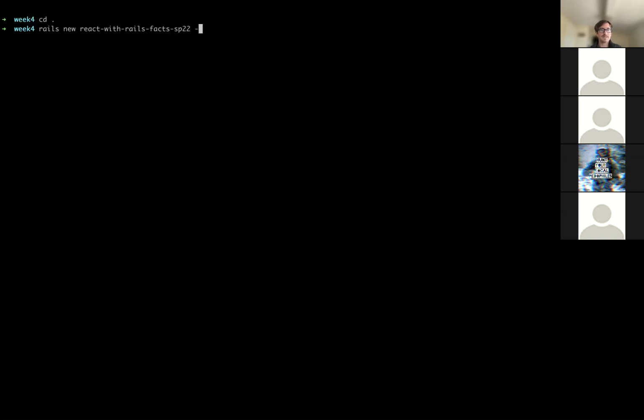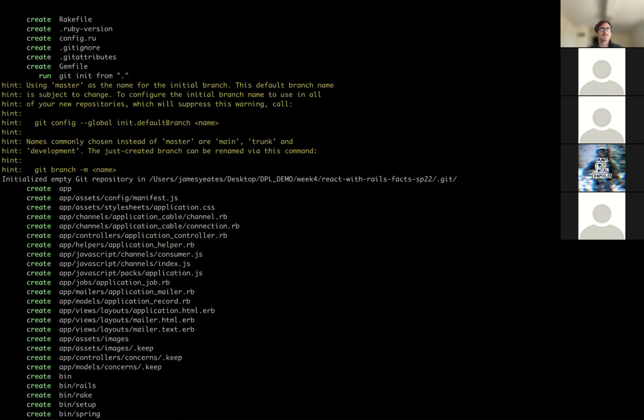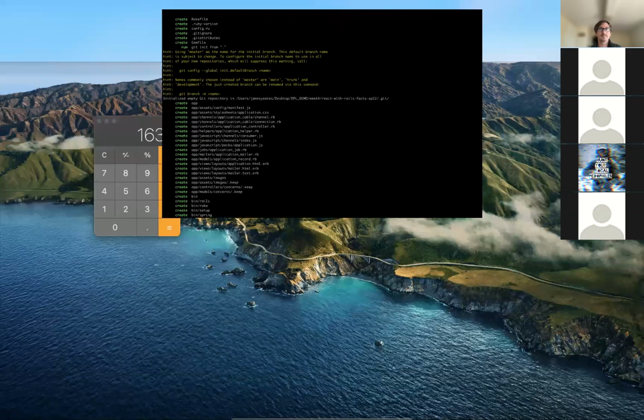We're going to be using PostgreSQL as our database, and this is going to be an API. If you are following along, I'm going to Slack these commands out so they're in Slack.